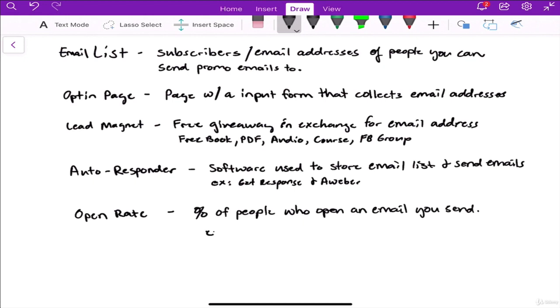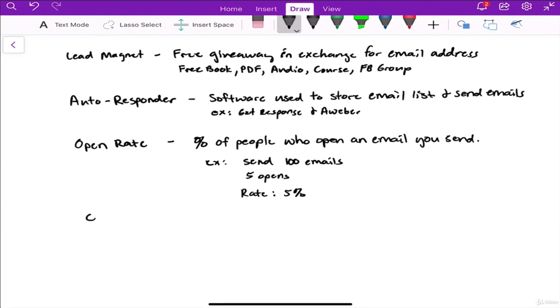An example of this might be if you send 100 emails and you get 5 opens, your open rate is 5%. This will become an important topic because as we build your email list, you'll want to focus on your open rate.